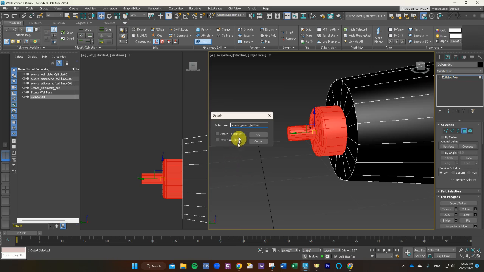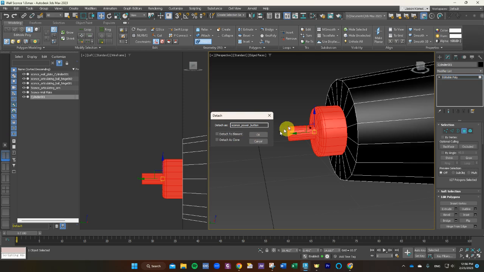Now, here's what. Do we leave it like it is, detach as this, detach to element, or detach as clone? Watch what happens if I do this. If I detach to element, it's going to detach it, but keep it part of this. And then it's still going to make me lock in. If I color this black, it's going to keep that black because it's part of the other element. I don't want it as part of this element. I want it its own little draw. So we don't want that done.